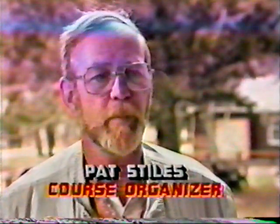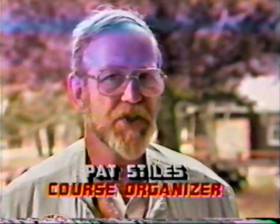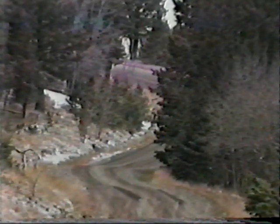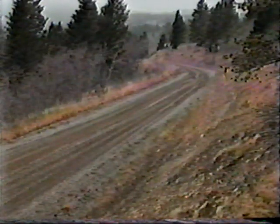That was the job of the rally master or course organizer, and when he set out to do it, he had certain goals in mind. Looking for something basically that'll challenge the drivers. It's got to be a road that is not readable, in that when you're driving it, you're not quite sure what is around the next corner or over the next crest. And this makes for improving the driver's capabilities too, of course. They get better and better the more roads like this that they can drive. But they have to be able to drive it flat out without actually knowing what's coming.